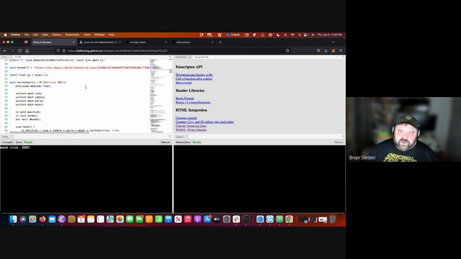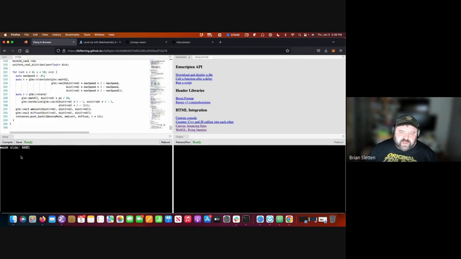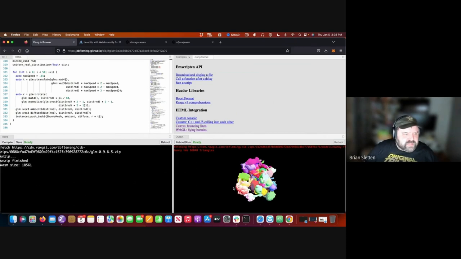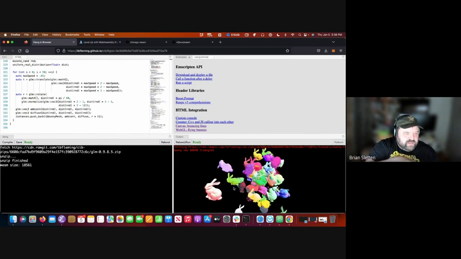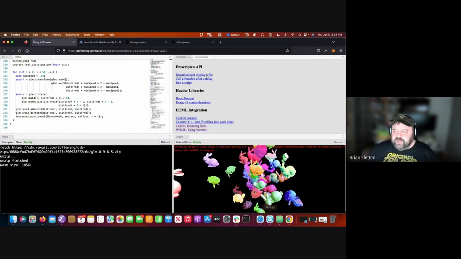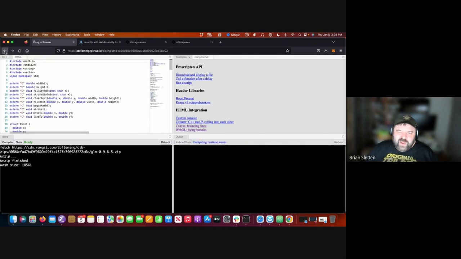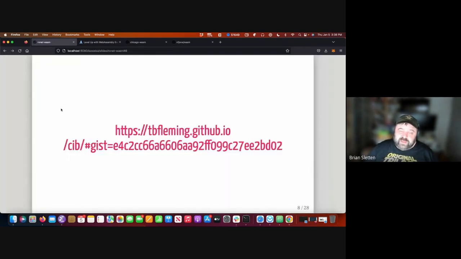But here's some C++ code that represents more complex 3D graphics. It's got a dependency on a matrix multiplication library because WebGL doesn't support that natively. So pull that in. We now have a new module that's 18 kilobytes, still nothing all that big. Download the model, and it's able to run in the browser. Now, if you look at the video, it's probably a little bit janky coming across that way. But in person, it's completely smooth and pretty cool. So we now have a C compiler compiled to WebAssembly so that the C compiler runs in the browser to compile C code in the browser to WebAssembly so that the C code runs in the WebAssembly. There's turtles in there somewhere, right?